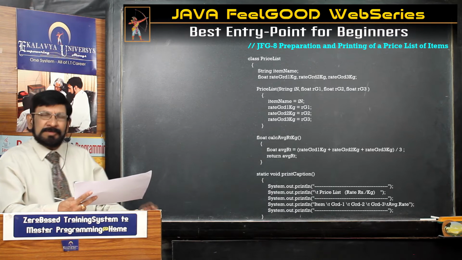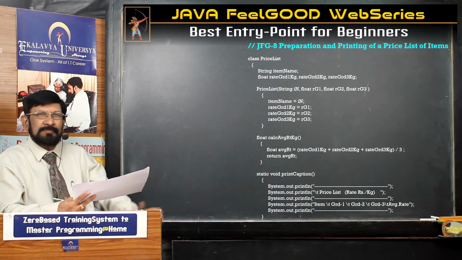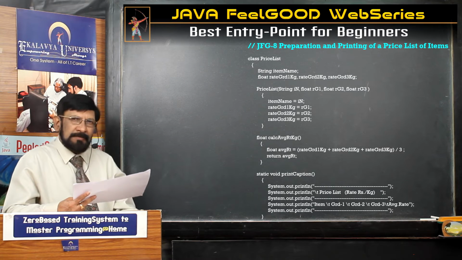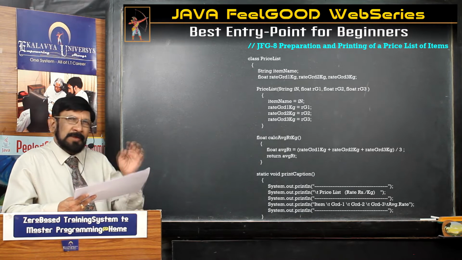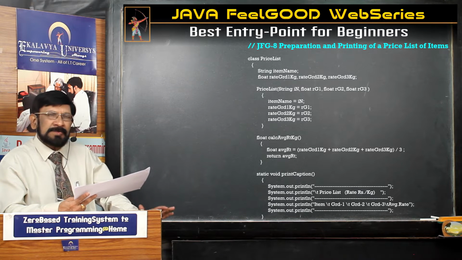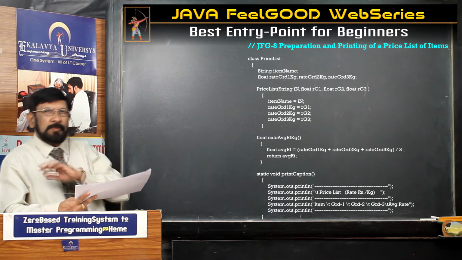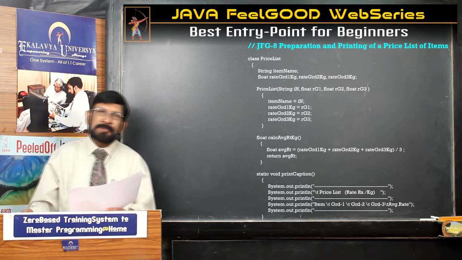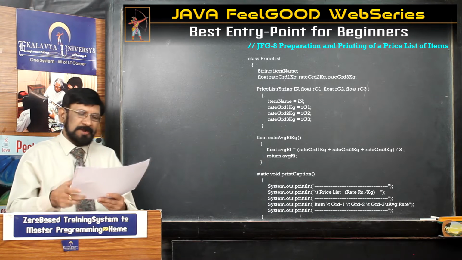Like the short names, those are indicative. If you give A, B, C, D for the 4, those are not indicative. Some clue should be available for the reader. Then you initialize all the instance variables. Whenever we pass the arguments from the implementation class, all the instance variables are initialized.